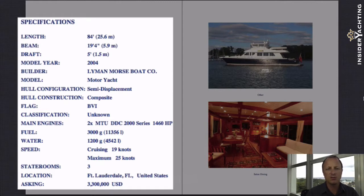Fantastic shallow draft for this size of boat. Built by Lyman Morse Boat Company, which are very well known for their sailboats. They do make a few of these trawler-style boats, but more on a special order basis rather than building them on spec. And you can actually see some of the sailboat bits and pieces around this as we look through the review. Semi-displacement hull.